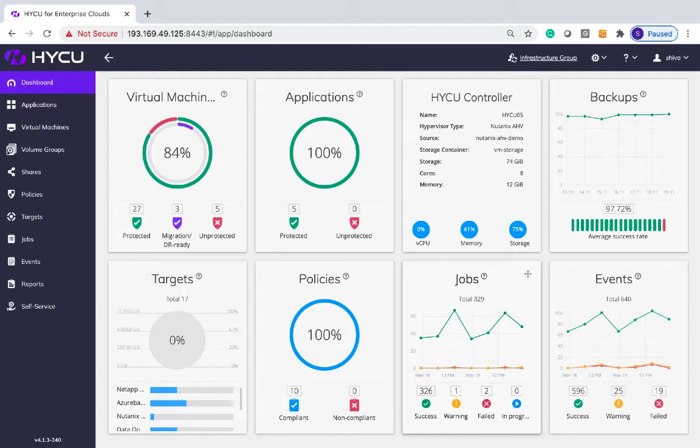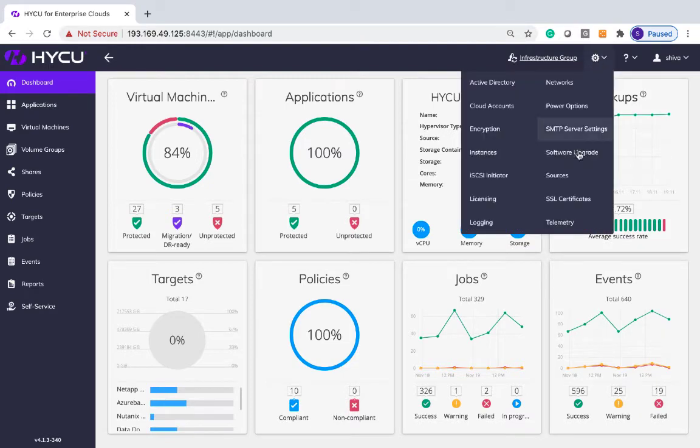But the first thing that I'd like to start with is the ease of deployment. You see, HYCU is basically delivered as a virtual appliance. So if you're running AHV on the Nutanix platform or if you're running ESX, all you have to do is either deploy a QCOW image or deploy an OVF template and boom. It just takes a couple of minutes for you to deploy the entire solution. The only thing that you have to do manually is basically add the sources.